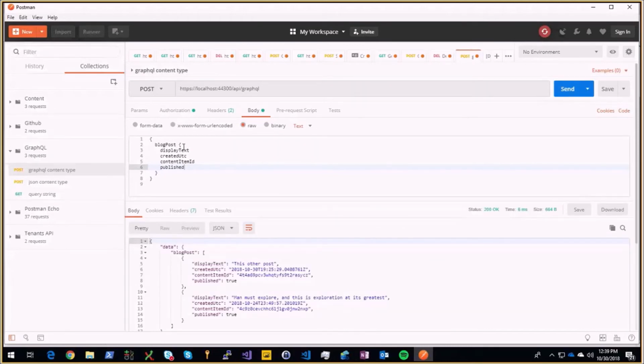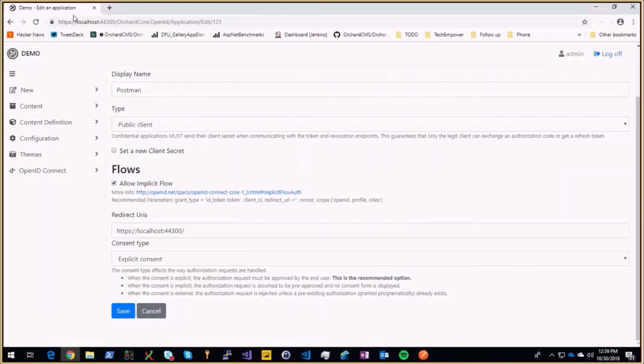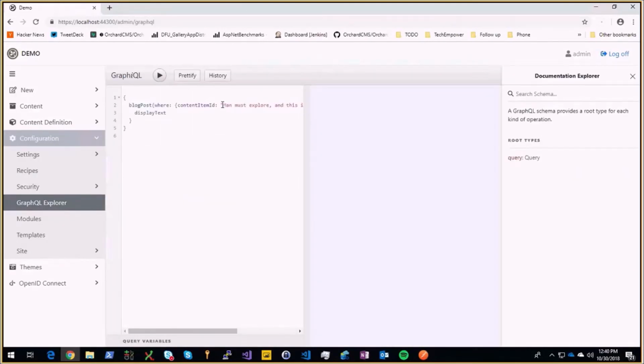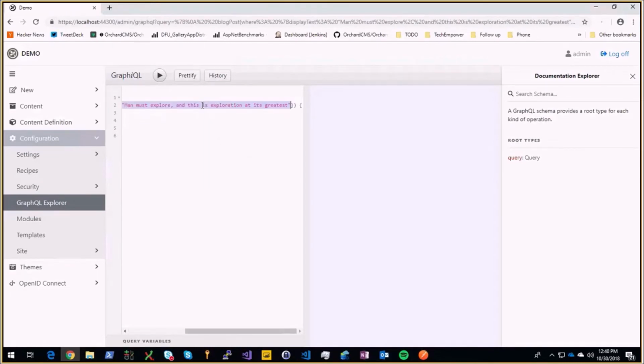Something you can do also with GraphQL, and that we support, is if I go there, you can do parameters. So you can say, for instance, display text. Okay, to simplify, just to show you.